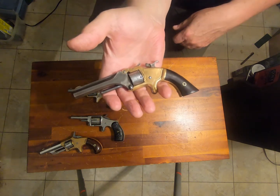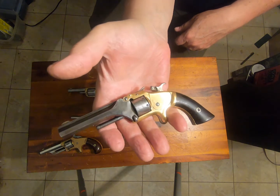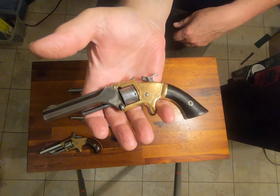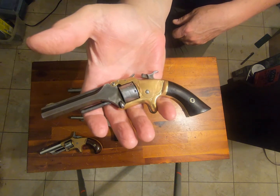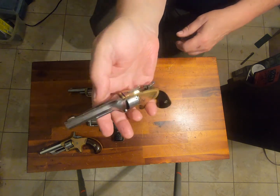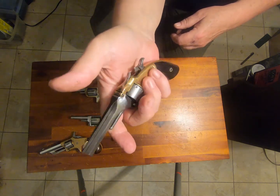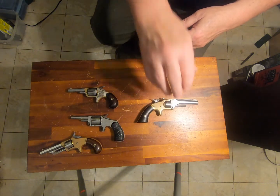It is from 1860. But the ATF rules that govern this say that anything after 1898 is a gun, and anything before that is not considered a firearm. And this is certainly before 1898. Isn't that pretty? Anyway, my latest find.